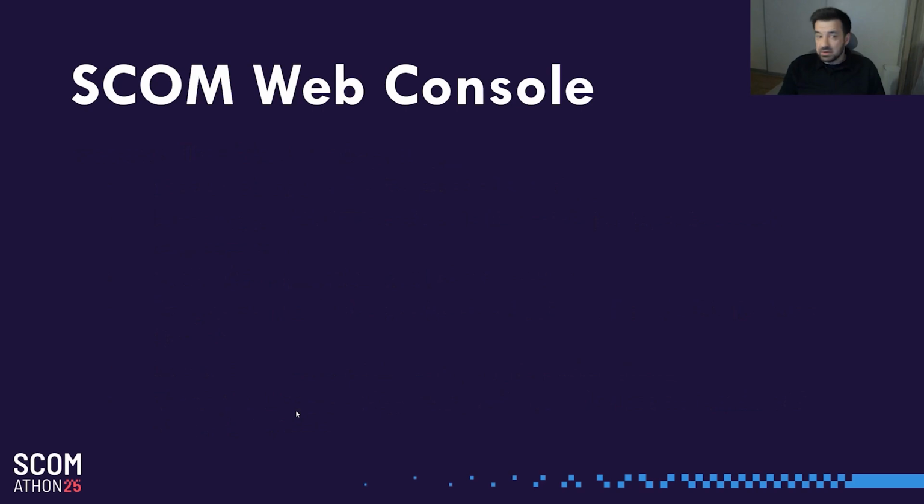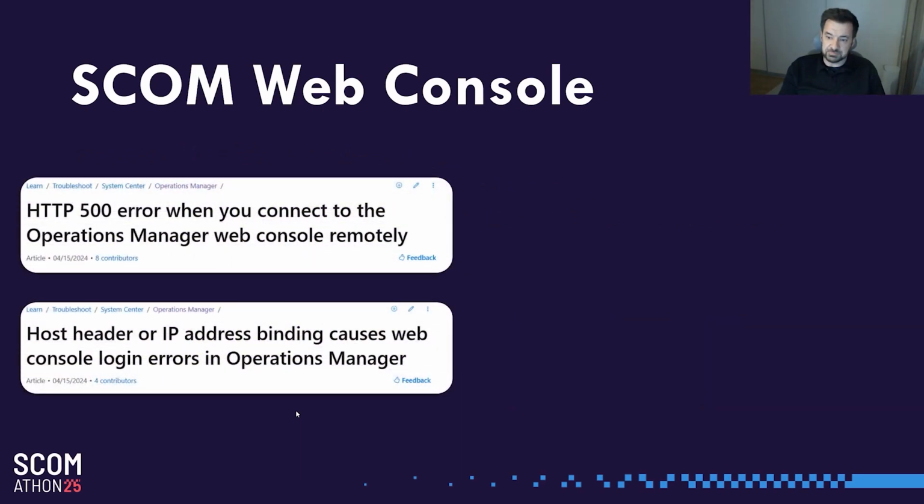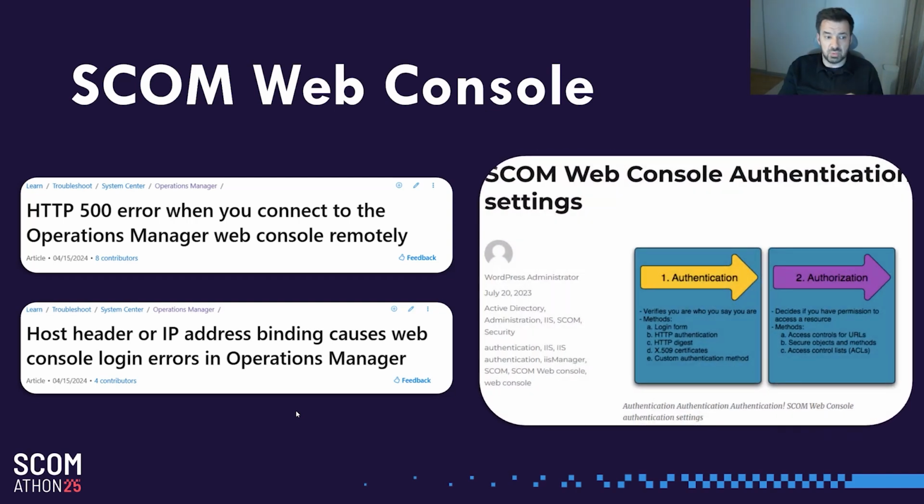A couple of very helpful articles. As usual, Microsoft Learn is there with those two. The first one, HTTP 500 error, is a complete guide of what you need to check in case your console is not installed on the management server. And what I find very, very helpful is this blog post by Kevin Justin, which exactly explains how the whole authentication and authorization happens behind the scenes for SCOM and IIS.